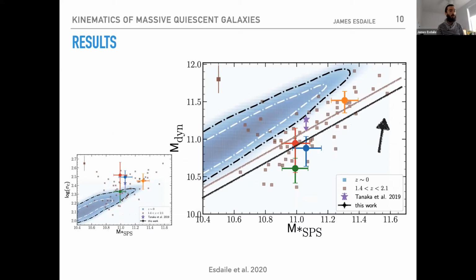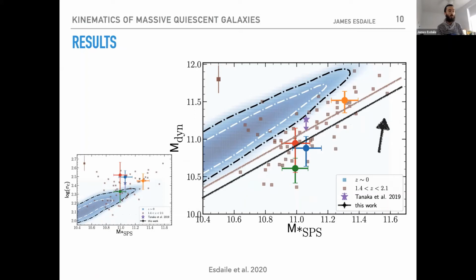And so this is really giving us a holistic picture of size evolution, where these compact galaxies at redshift 3.5 are increasing in size and incorporating more dark matter into their central regions and increasing their dynamical mass. So those are the key results that I wanted to go through.